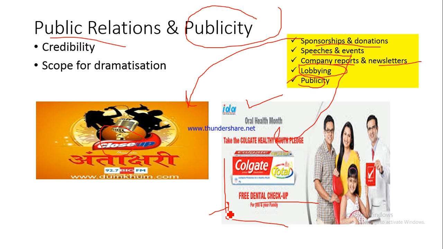For example, Lagaan 11 matches were being organized when Lagaan was getting launched around 2000. Now that was dramatization just to be able to sell your movie. Do you know what actually happened when Aamir Khan's Three Idiots were about to get released? He actually dressed up in different attires, and then he went to different places. So this created a lot of publicity. So this dramatization led to a lot of publicity for Aamir Khan as well as the movie that was about to get released, and eventually the movie was a big hit, right?